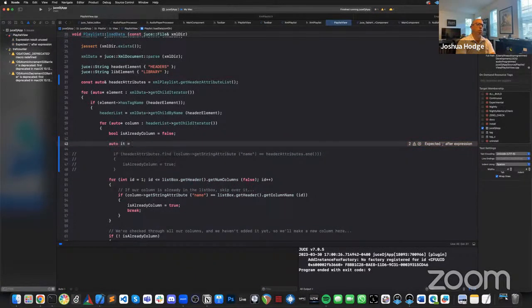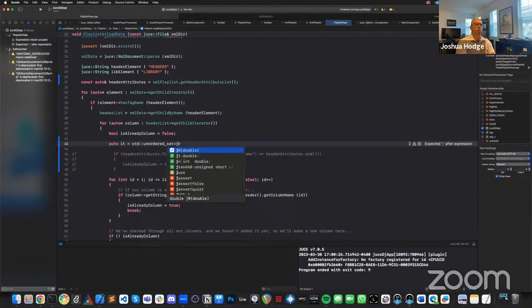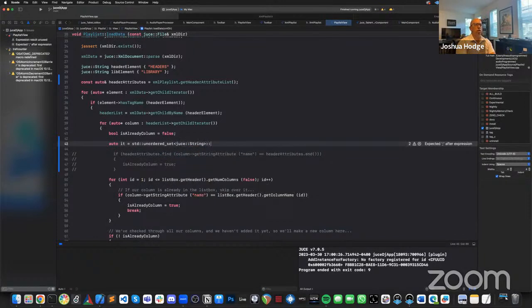Equals std unordered set juice string iterator.